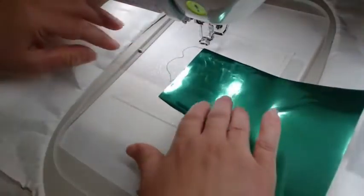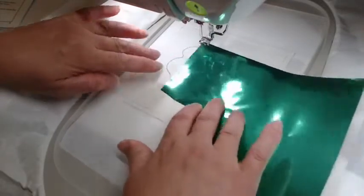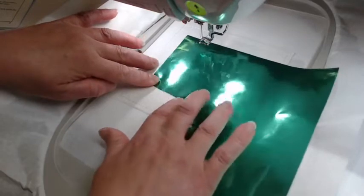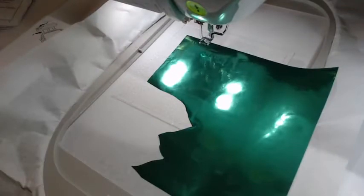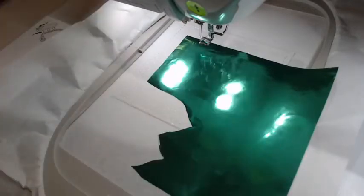All right, so what I'm going to do is lay my Mylar down over my placement line, just like I would my normal fabric. Okay, so if I was using fabric. Oh, okay, in the instructions, you know what? I remember reading that and I forgot to highlight that. I do not do that, Jackie.